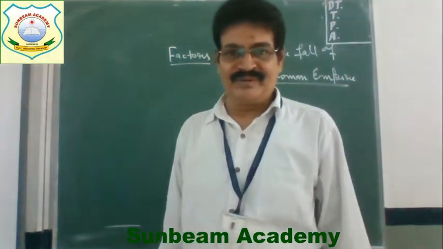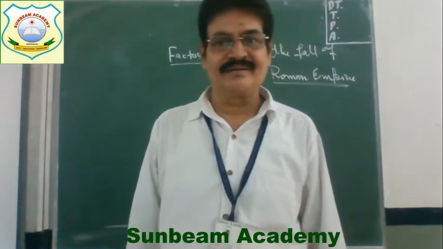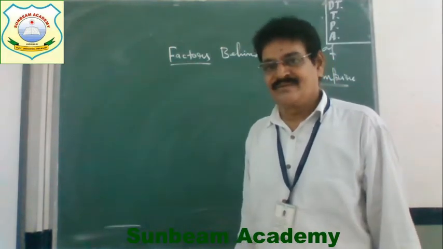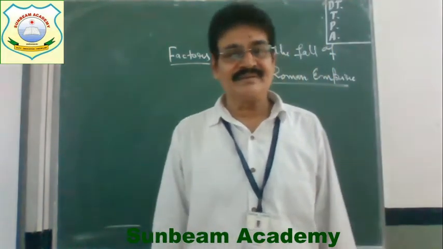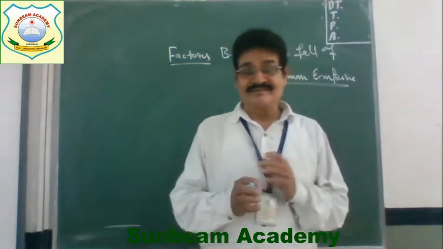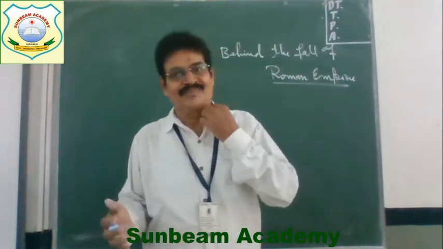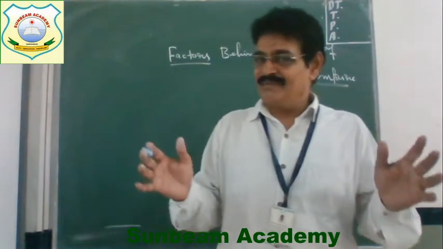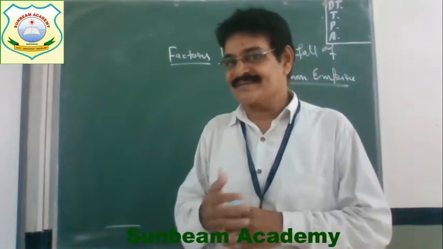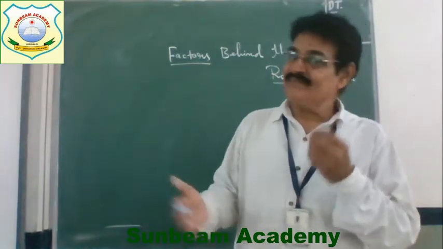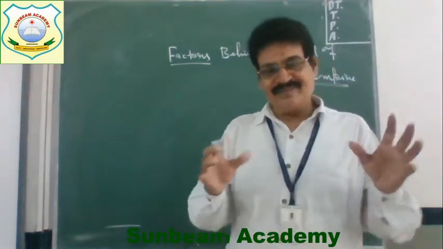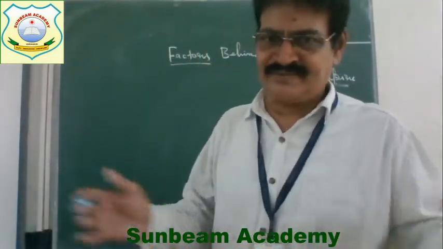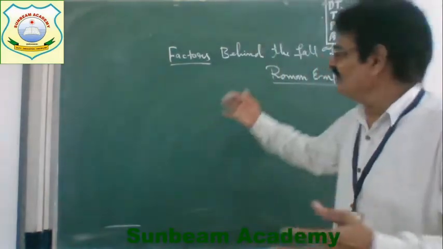Today we have to discuss the topic of the downfall of the Roman Empire. That is, what were the factors which led this vast and so consolidated empire, the Roman Empire, towards its fall and its decline. Now we see that a couple of factors were behind the downfall of the Roman Empire.